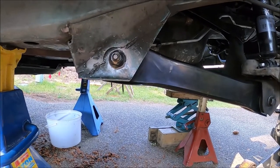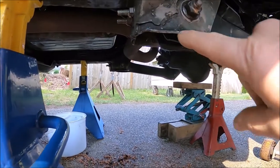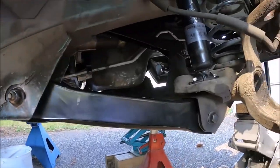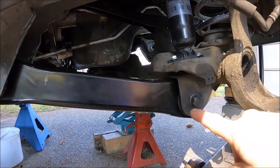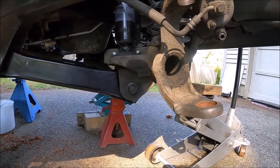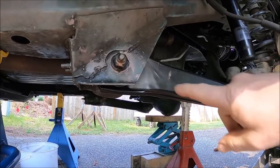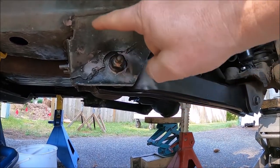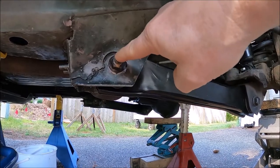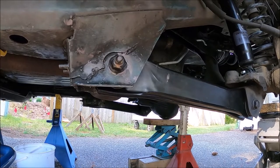On the Jeep XJ, caster is adjusted by adding or removing shims right here. And that lengthens or shortens this lower control arm. I don't think this allows you to go negative unless you were to weld something in here. Out of the factory, that's set without a shim, at the correct caster.